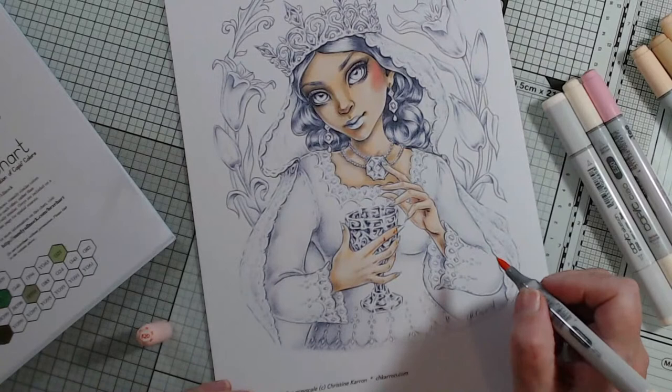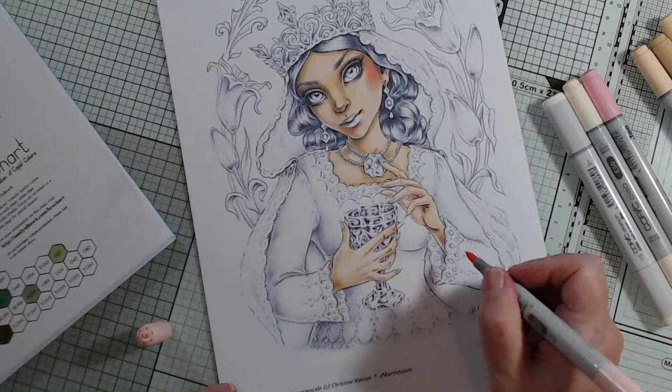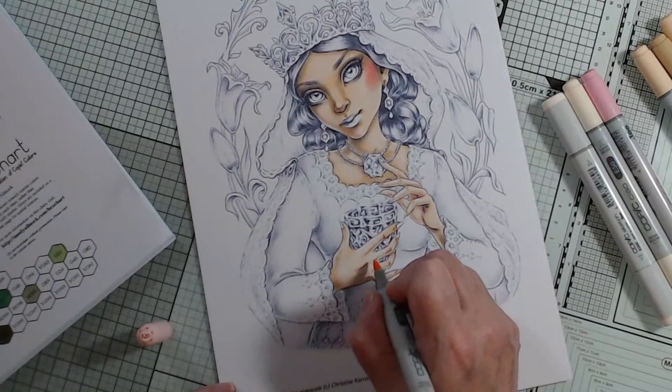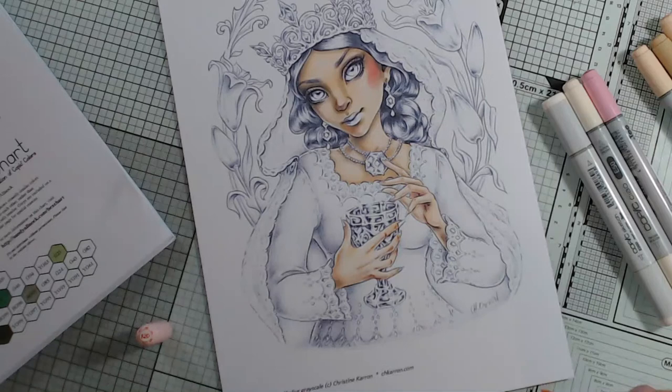I'm just using some R20 to warm up the shadow again. I don't want too much on this hand because it's not curled into a fist, so she's not going to have a lot of shading on it. There we go. Alright, move those out of the way.